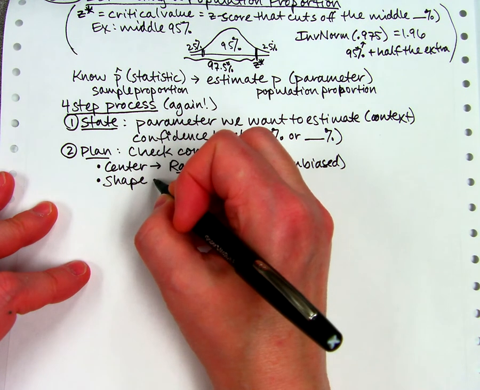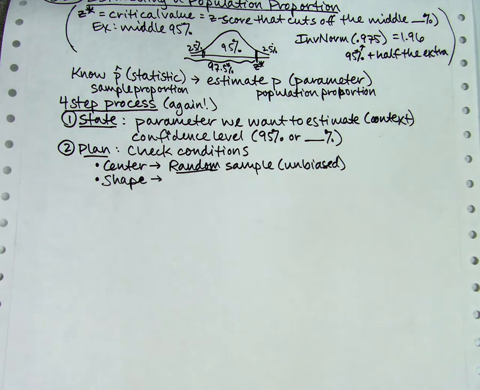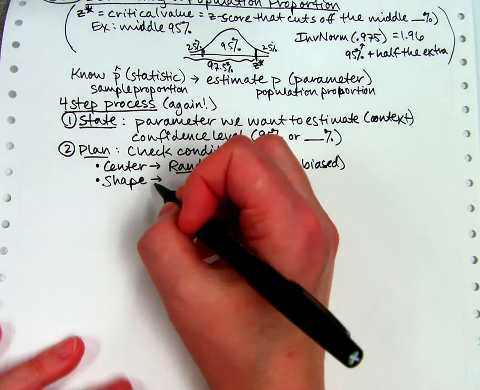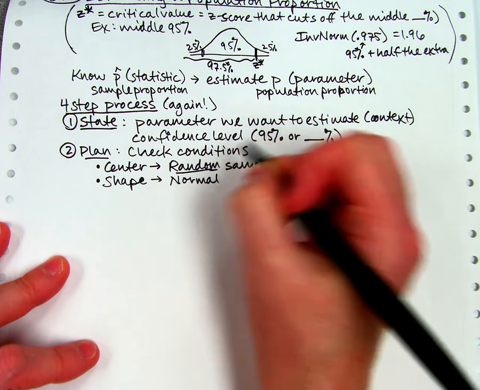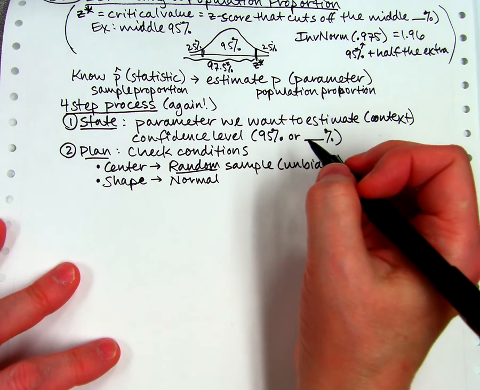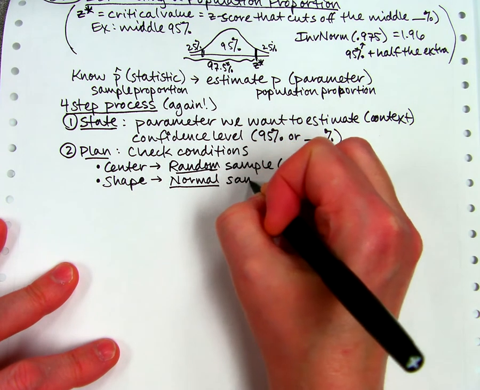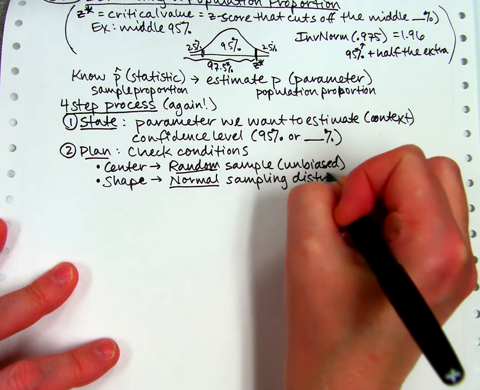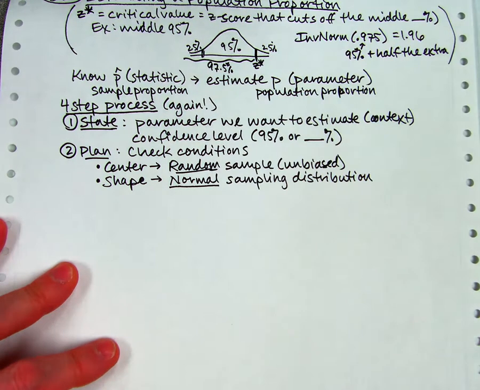I generally put them in this order, partly because it's in order of importance, and partly because it's the same order that's in the formula we were talking about before, and we'll see that in just a minute. So the shape: we want it to be normal. We don't need the population to be normal. We can't control that. We can't control the sample, but what we're talking about here is the sampling distribution of all the p-hats. The sampling distribution has to be normal in order for this calculation that we did with z-star to actually work.